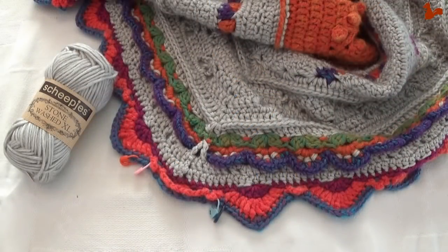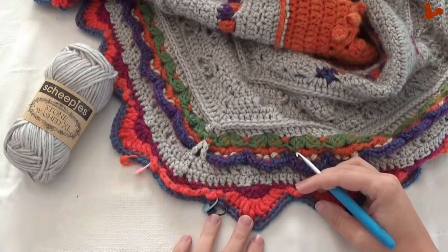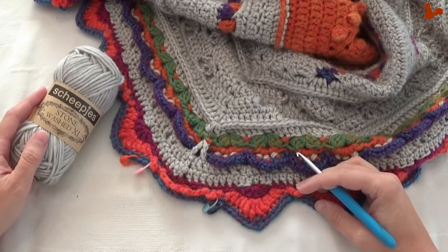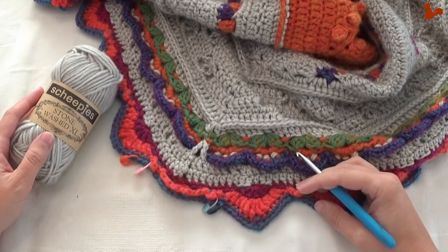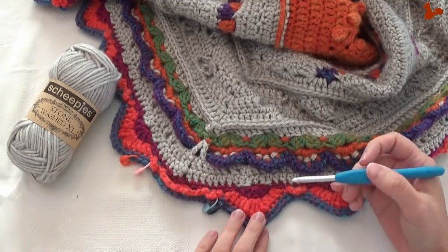Hello everybody, welcome to this instruction video. This video I'd like to show you part 10 of Ubuntu. Ubuntu is the Scheepjes Crochet Along 2018 and I'll be using Stone Washed and River Washed XL yarn in this video because I'll be using the large kit to make my blanket.